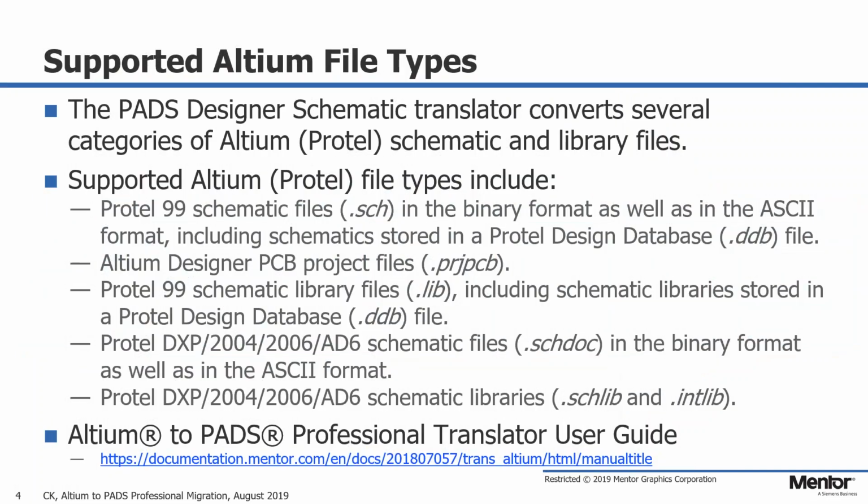Okay, here's a list of our supported Altium file types. I won't go too in depth on exactly what we support. For the most part, we support quite a bit of Altium files, and as new Altium formats are being put out there, we're adding more and more to our translator to be able to pull that in for people wanting to move to PADS Professional. And this information is in the help documents as well, both on Support Center as well as in the installed documents.